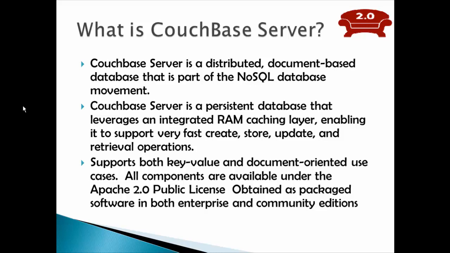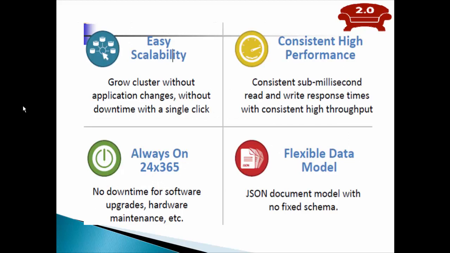Okay, so you can get CouchBase server in two models. One is the community model and the other is the enterprise model, and you can get all sorts of features in both cases, whereas the community model is not supported by the CouchBase team. But if we are good enough to handle all sorts of use cases, both are free versions. The community model is basically a free version, and you can get all the features that are in the enterprise model. The only advantage of the enterprise model is that you will get full-fledged support from the CouchBase team.